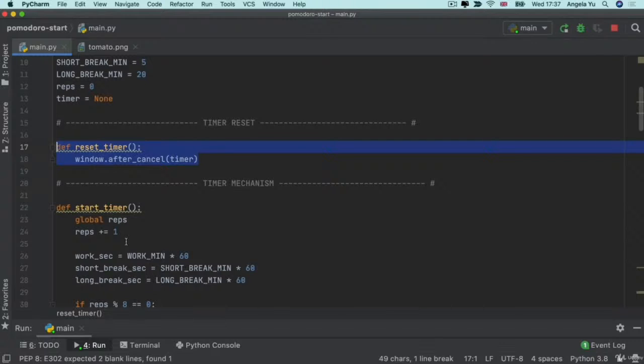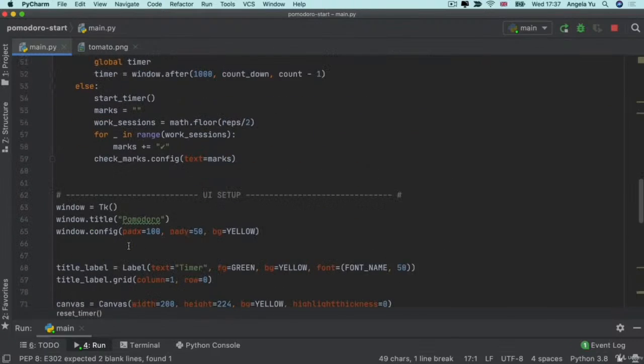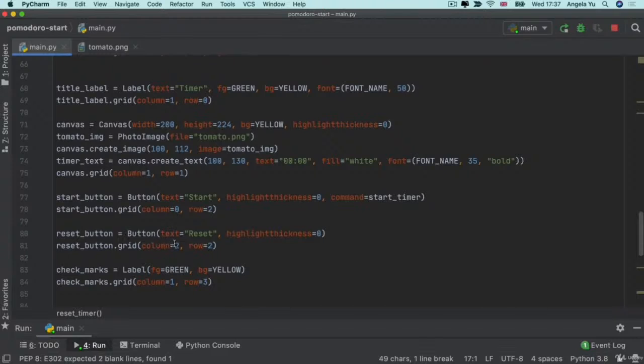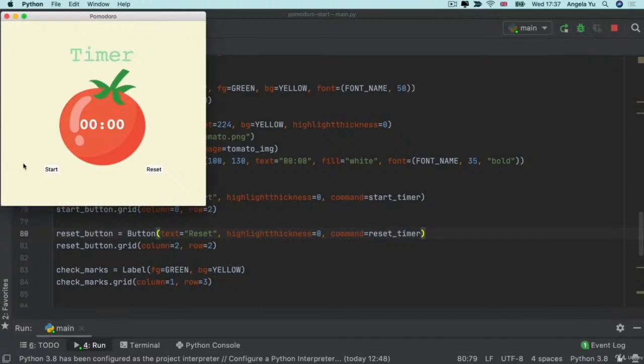So now to activate this function reset timer, we have to add it as a command to our reset button. So where we create our button, I'm going to add it as a command. And remember, we have to get rid of the parentheses. So now if I run my program and I start my timer, you can see that as soon as I click this reset button, it stops my timer and it doesn't continue.